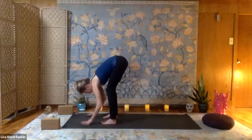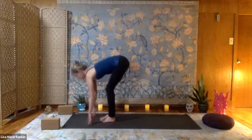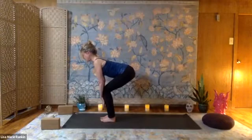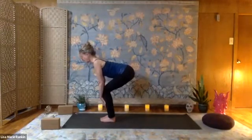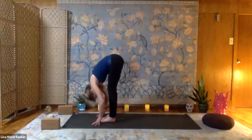And then hands can come to the earth. You can toe heel your feet together. Bend the knees to lengthen the spine. So hands can come on chin, shoulder blades go back, creating a flat back. And then exhale, forward fold.